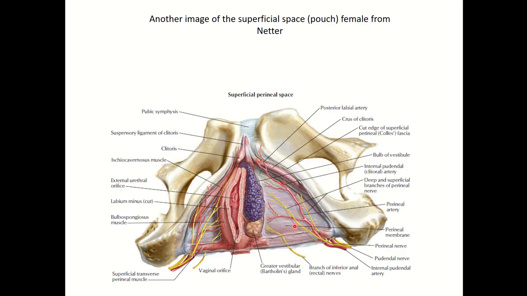Here's one that I got from the Netter Atlas, and you can see the pudendal nerve, and then when it approaches the perineal region, they call it the perineal nerve, and then you can see they divide and they just point at them and say deep and superficial branches. It's just transitioning the name pudendal to perineal. And so I just wanted to use this as an example and make you aware of the fact that not all resources are going to agree when they're talking about the branches of the pudendal nerve.